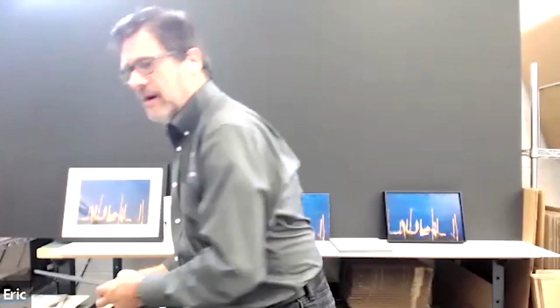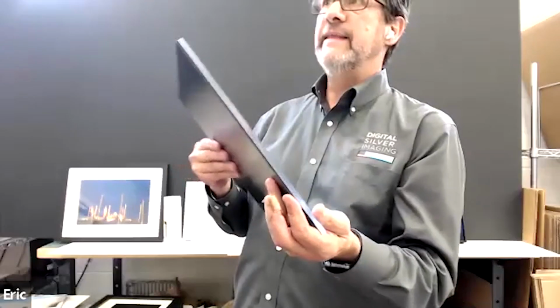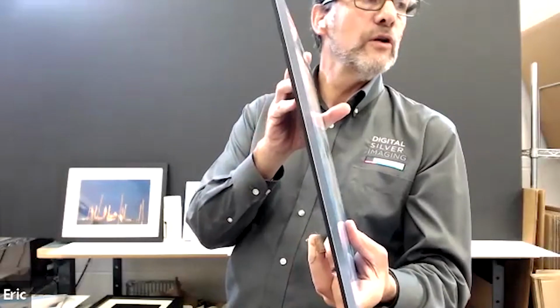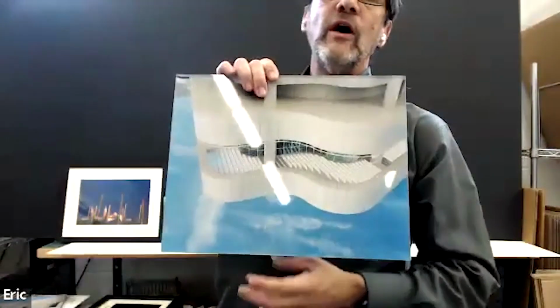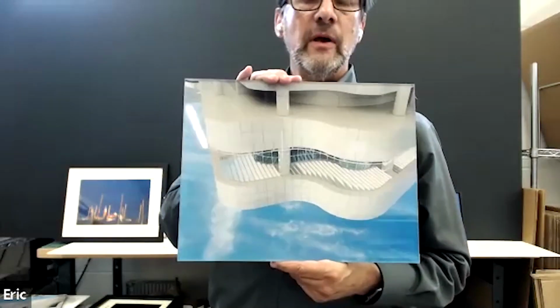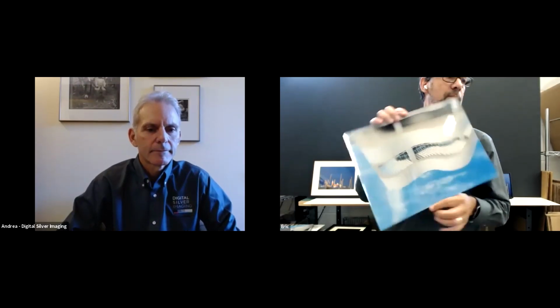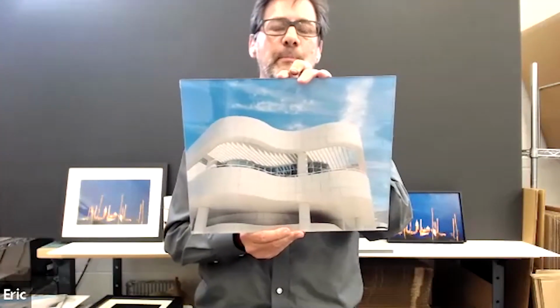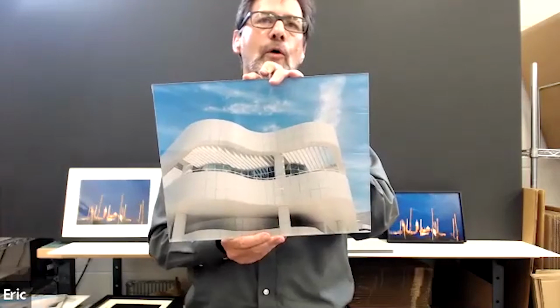So that was with 1/8-inch acrylic, and this is 1/4-inch. So again, some people like the thicker look. But as we get into pieces larger than say 40 inches by 60 inches, for structural reasons, for pieces that are really large, we recommend the 1/4-inch acrylic.